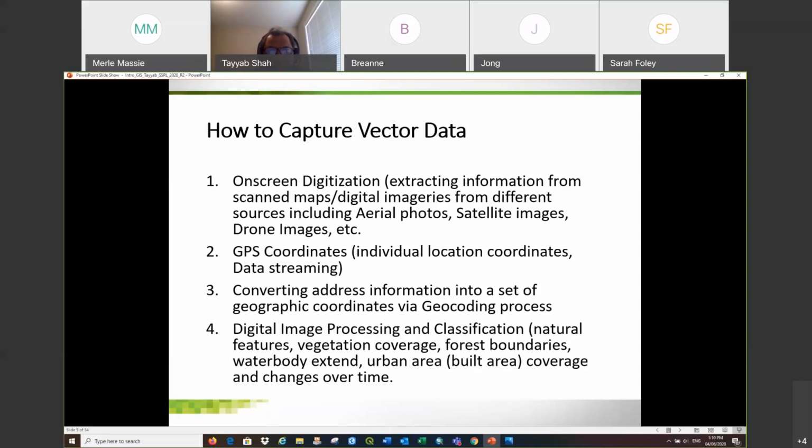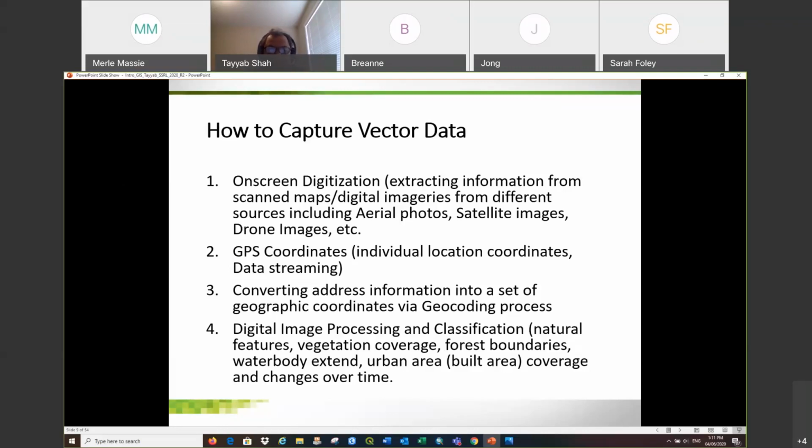But sometimes we use the data as streaming. You want to continuously get a location every 5 minutes, every 1 minute, or at maximum you can set it to every second. So GPS can be used in both ways. When we have an individual location, that's usually going to be in a point format. But when we have streaming, it is usually a sequence of points, and we use that as a polyline.